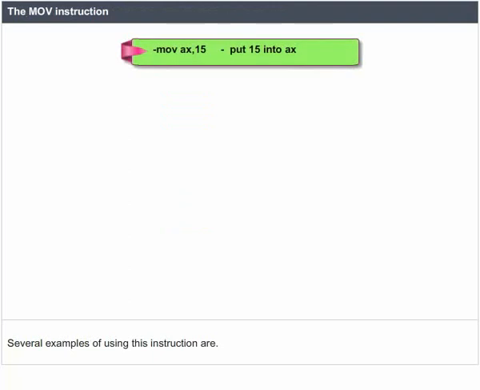Several examples of using this instruction are MOV AX, 15, put 15 into AX.